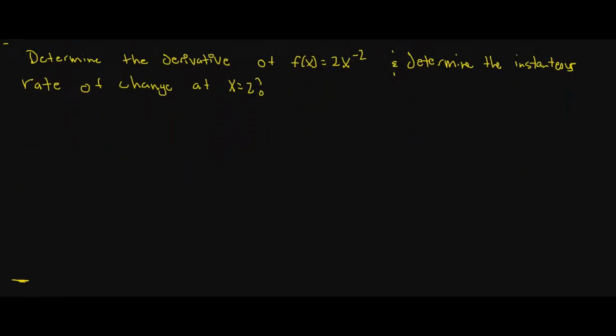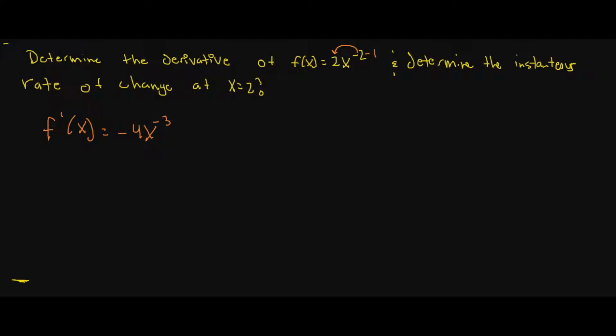Let's see if we can use that knowledge now to try to make sense of this. So determine the derivative of the function and then determine the instantaneous rate of change at 2, right? The instant speed. Well, since it's f of x, I'll use f prime. Okay, well, what's the pattern? Well, what we always do is we multiply this out here, bring it out here, so we get negative 4 x to the, now we subtract 1, and we get negative 3.